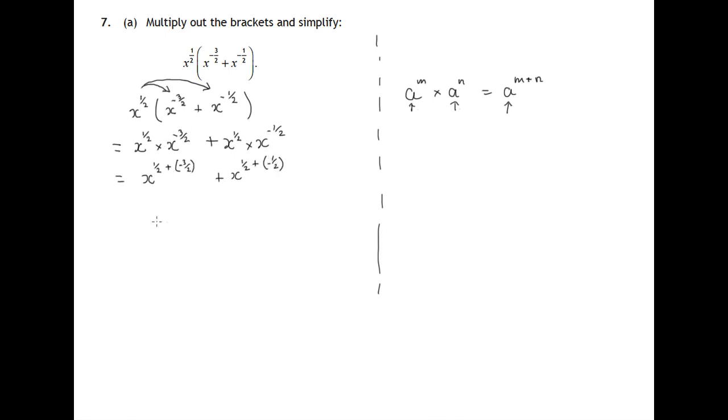So multiplying these, add the indices. Next task: what is 1 half plus negative 3 halves? It's like 1 plus negative 3, but just in terms of halves. 1 of them plus negative 3 of them. So 1 plus negative 3 would end up at negative 2 in the number line, so this would be negative 2 halves. 1 half plus negative 3 halves is negative 2 halves. And this one, a half plus negative a half, is 0.